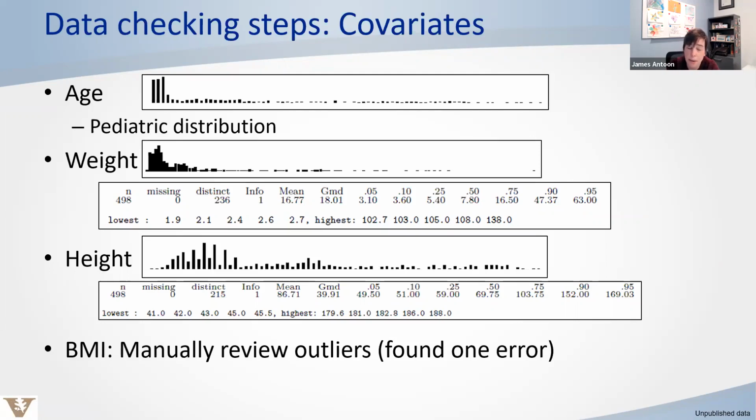Next slide. What we did see is that when we checked things like weight for age, height for age, and body mass index, we found one error: our study database actually had weight and height reversed for a patient. So of course, their PK parameters would have been very erroneous, and we were glad to have found that error.